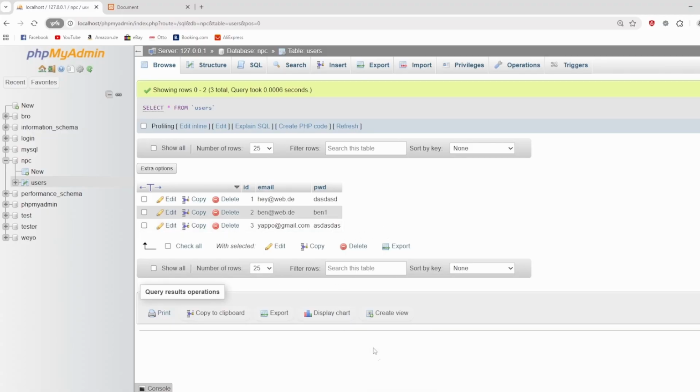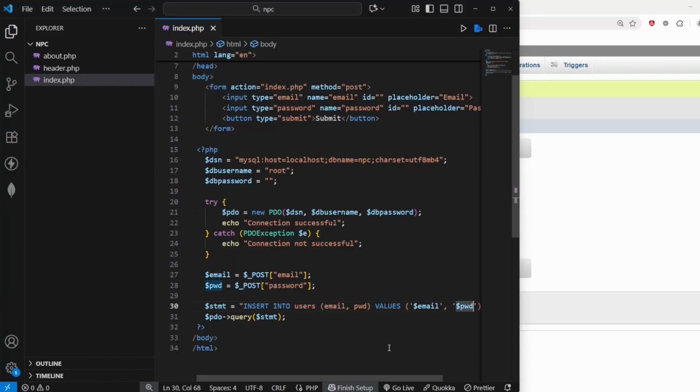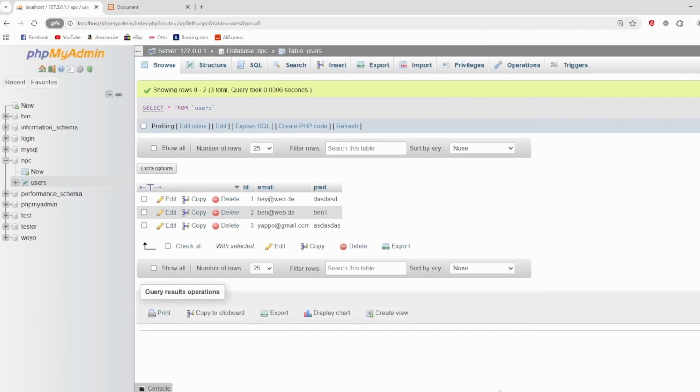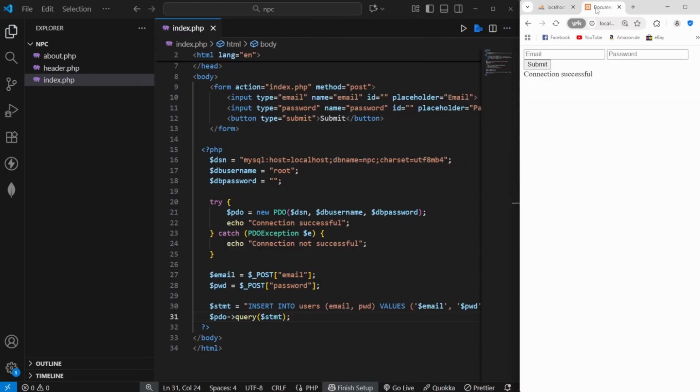But I'm already going to tell you, I really want to make this short. This is a terrible way of storing data inside of the database because it's super unsecure. And the reason for this is that this code is really prone to SQL injections. So what is an SQL injection? Right now, imagine the user would just enter plain SQL code inside of this input field right here. Let me show you. So I could, for example, instead of this password, use drop database users, or drop database whatever.